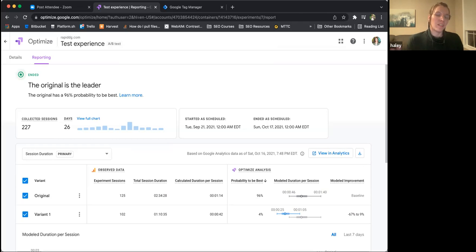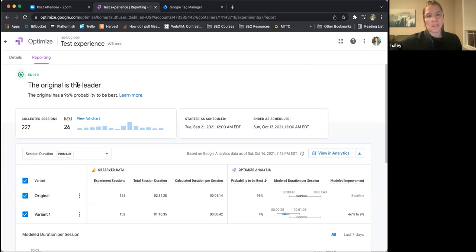If you haven't waited enough time, you might see a message like waiting for data or no experiment sessions. No experiment sessions is either just nobody has completed the experiment yet, or you might have a problem with your experiment or with your Google Optimize installation. And so there's some diagnostics that they'll recommend that you run.